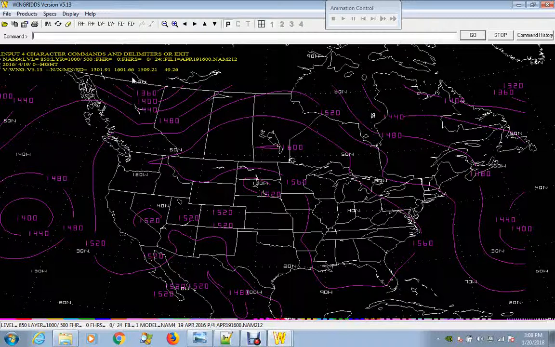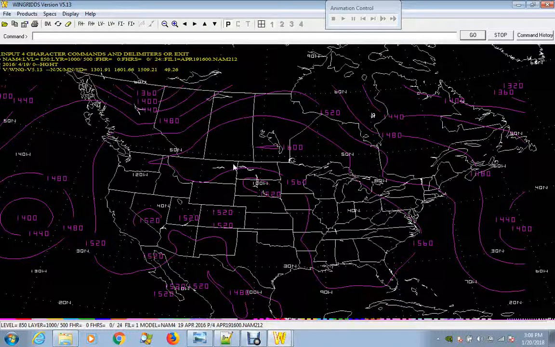Across the top of the screen, it shows some statistics of the data that's been plotted. The first number here is the minimum data that was in the field of view. The next number is the maximum of the data that was in the field of view. The next number is the mean, which is the average between the maximum and minimum. And then you have your standard deviation, which is 49.26.